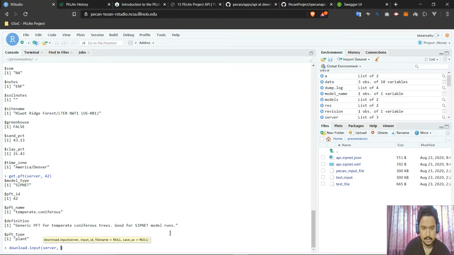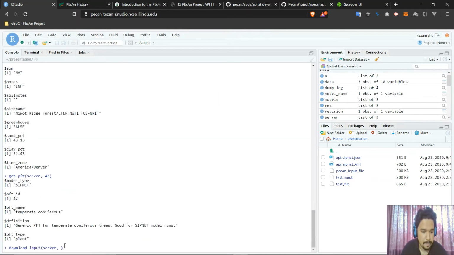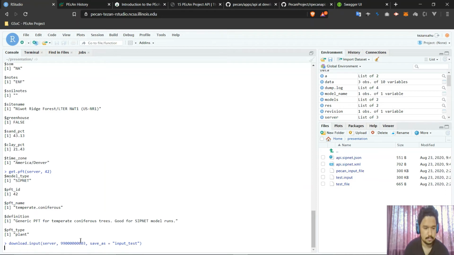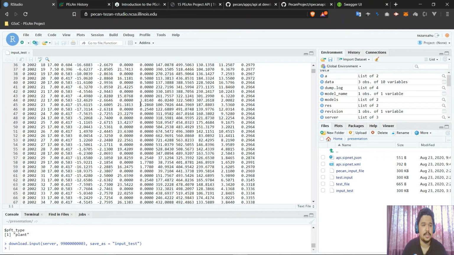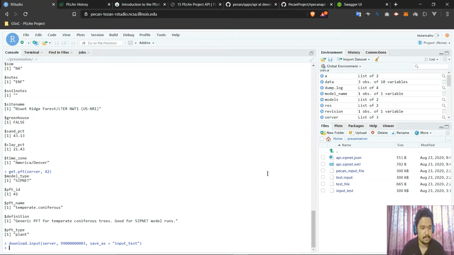Let's say the input ID, I wanted to download this particular file. I'll just paste it up here and save it as, let's say, input test. And I do have the file up here. As you can see, this contains all the data. It's been downloaded from the server. And we're good to go with this.